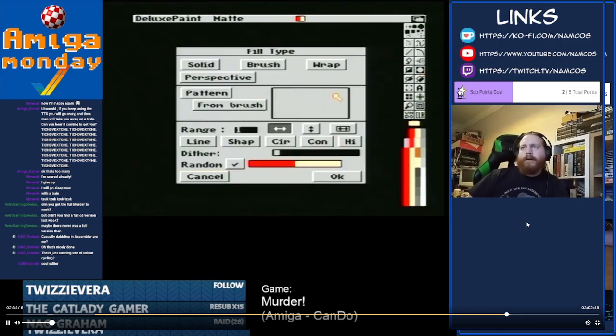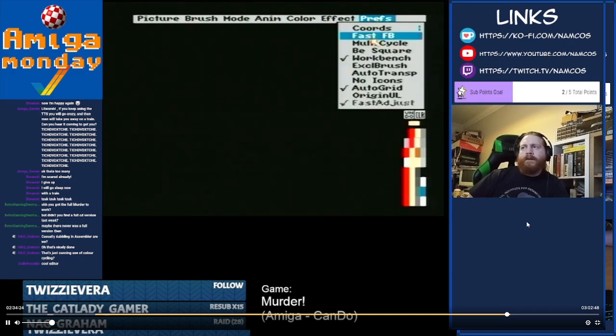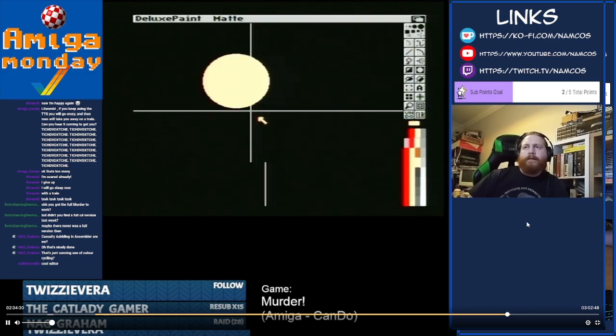Right click down here. We want a solid. And then we go to preferences and we say be square. So that makes a circle perfectly square when we draw it. Like that. And then we go to the fill.